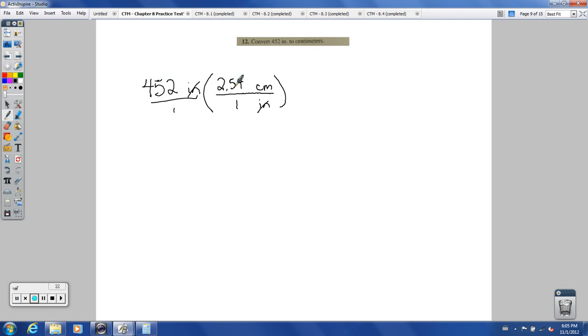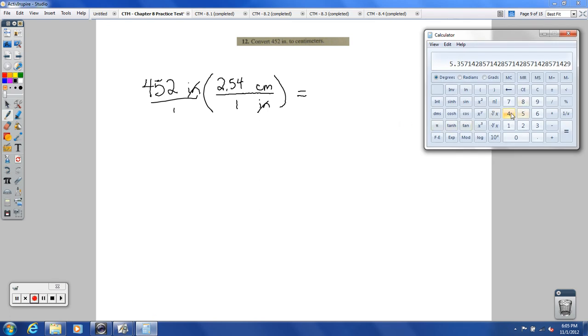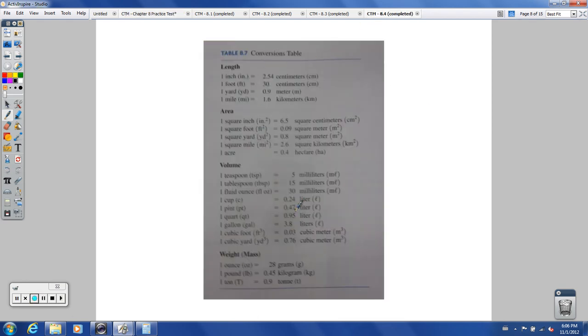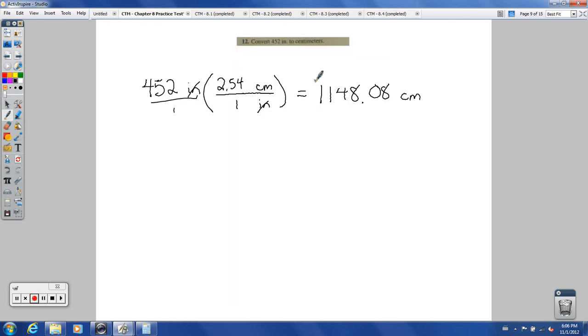Now I have 452 times 2.54. On the bottom I'm just going to have 1 times 1, so no need to really think about that beyond this step. So this times 2.54 is 1148.08. And again, we're not considering significant digits here. There is some rounding error with the 2.54 thing here. A lot of these metric conversions have rounding errors. This is not exact conversions. These decimals keep going on for most of these in most instances. But this is a pretty good estimate, at least.